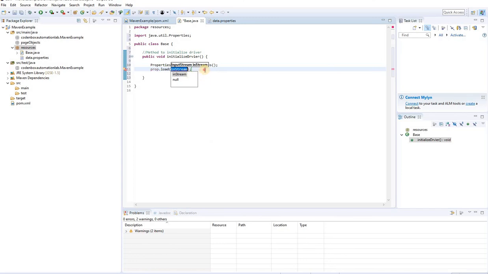Now this load method will be able to load any .properties file. Now the question is, where is this file? We have to pass the directory path of the file, because this method doesn't know where the file is.